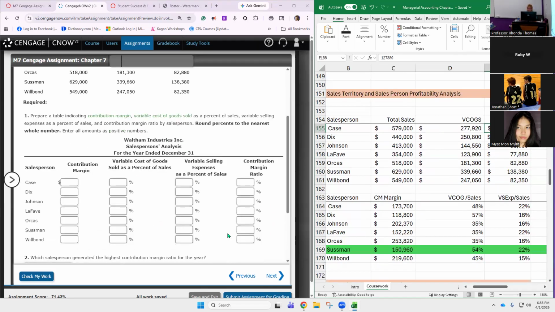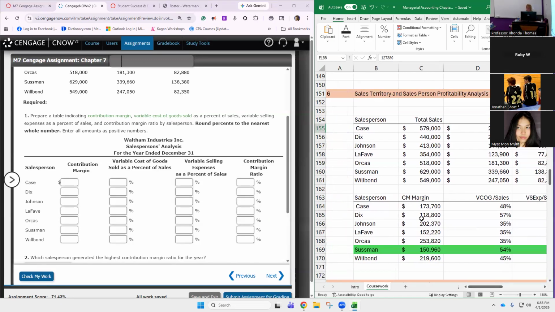So now, make another table with 7 people. Okay. So just like this one, you can copy and paste it down here. But now we're going to calculate the contribution margin for each of the salespeople. So what is that?